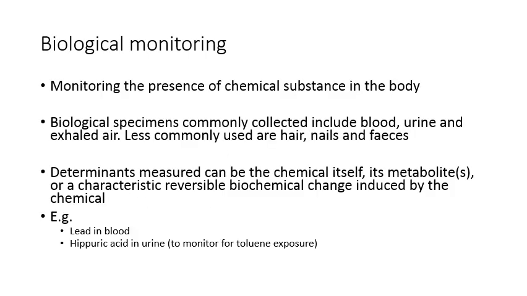Biological monitoring is a clinical investigation that is carried out at regular intervals to monitor the presence of chemical substance in the human body. Usually, we carry out biological monitoring using blood or urine specimen, although other specimens, such as hair, nails, and feces can also be used. We can measure the chemical itself, or the metabolites of the substance of interest. For example, blood lead level and urine hippuric acid level are biological monitoring for lead exposure and toluene exposure respectively.